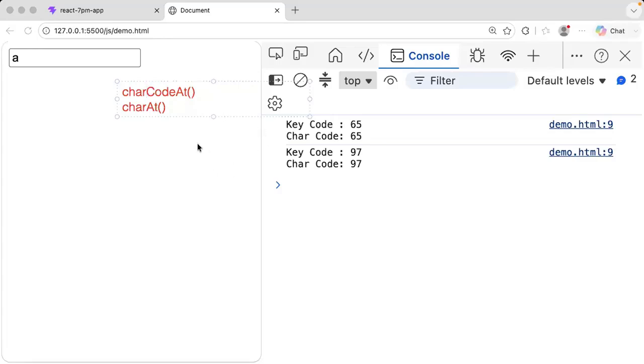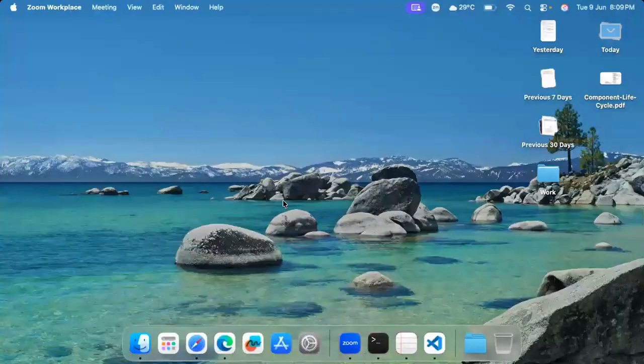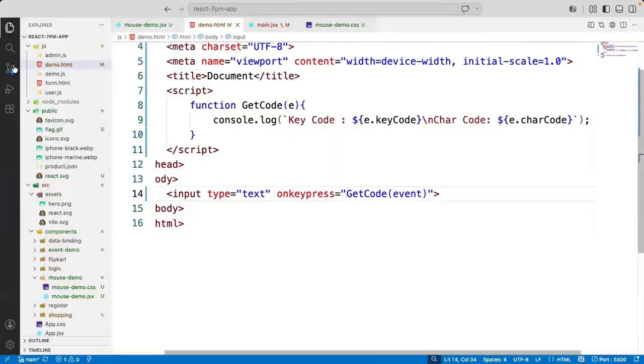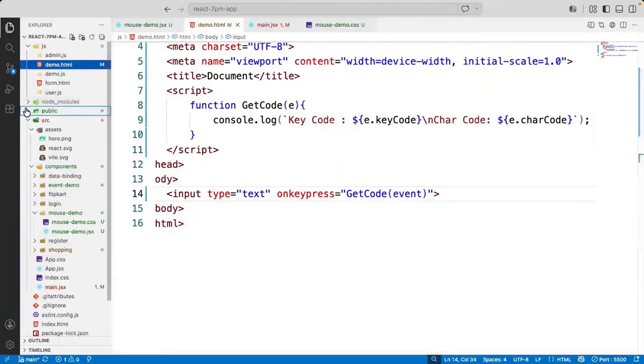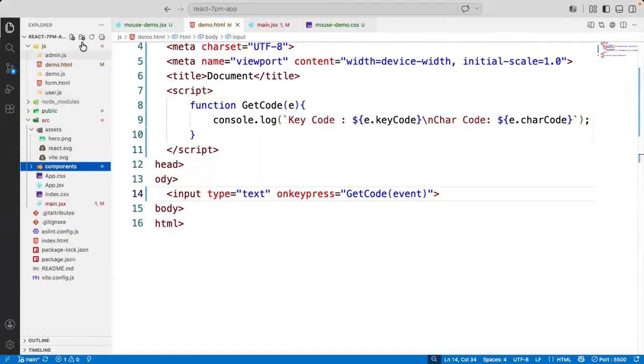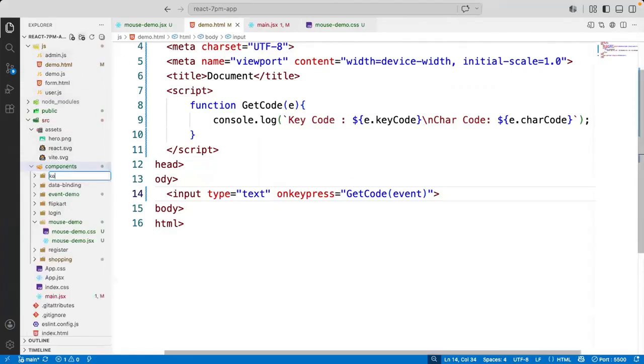Okay, let's implement a small example with keyboard events. Let's see one simple example with keyboard events. I will add another component, and here I will put KeyDemo.